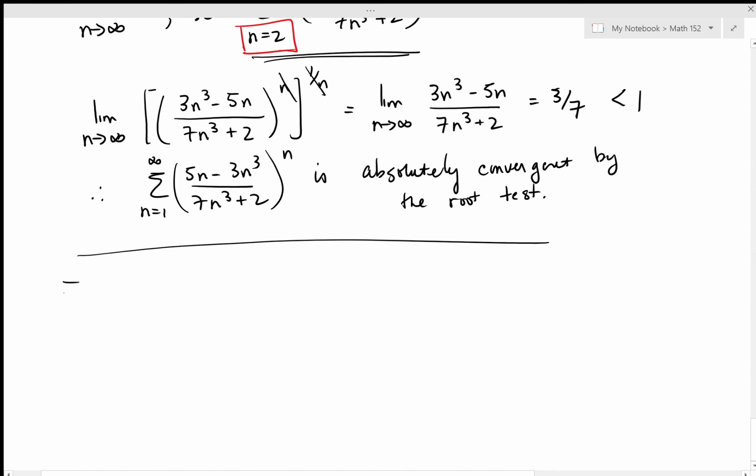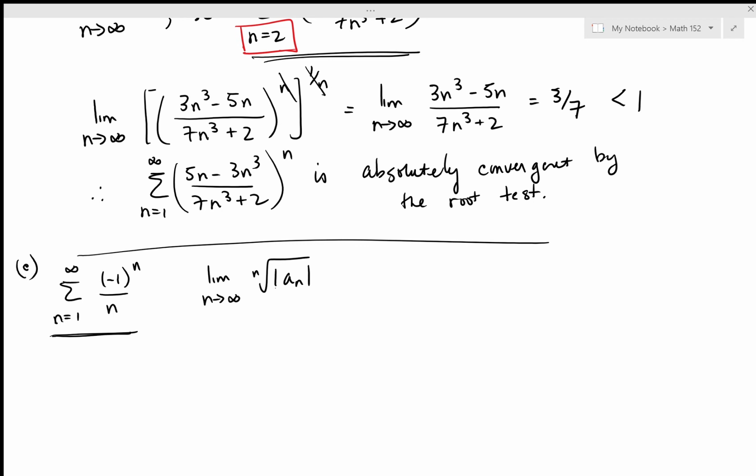So we have here the sum, let's look at C first, the alternating series, minus 1 to the n over n. And we're going to take this limit as n goes to infinity of the nth root of the absolute value of a_n. Clearly, if I saw this alternating series, I would not immediately say, hey, I got a good idea, let's use the root test. No, I would not. I would look at that and go, it's an alternating series, let's just use the alternating series test. That'll be fast and easy. But we're just going to show you here what happens when we decide to use the root test.